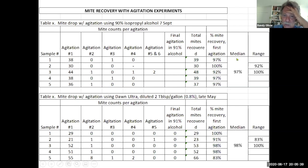So the windshield wiper fluid with agitation will work, but you can save a lot of money by just going with the Dawn detergent and get much better recovery, or with the 90% alcohol. So personally, I would not waste my money on the windshield wiper fluid.